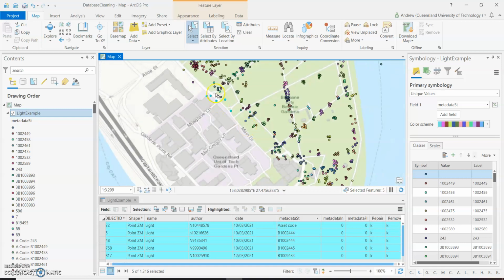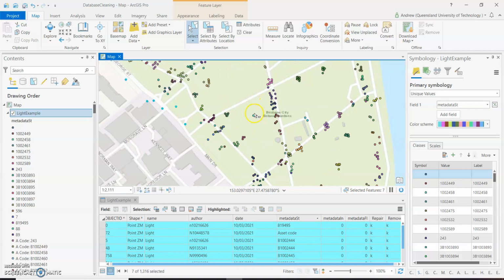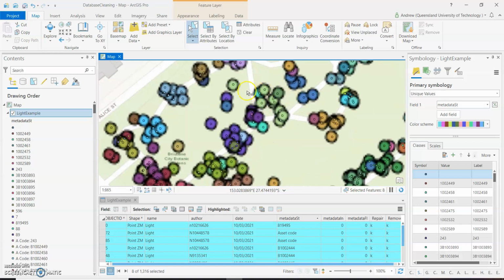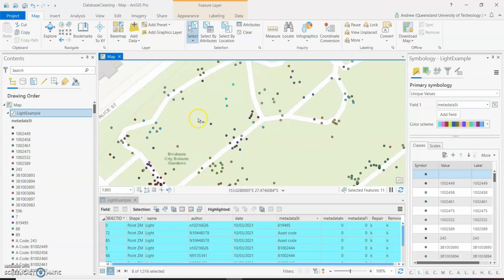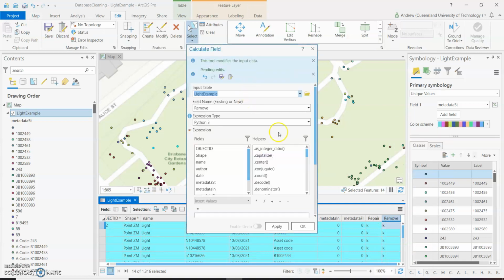You can say, well, all of these here are clearly inaccurate, and I will just remove them from my layer. This one out here by itself. We've got some here that are in the duck ponds. So we can say all of those, and then you can once again just right click, calculate the field, and say remove and apply.